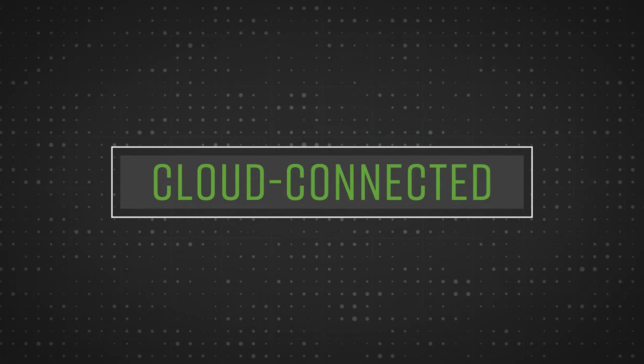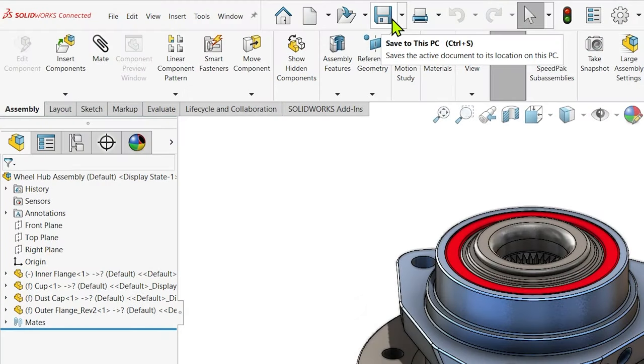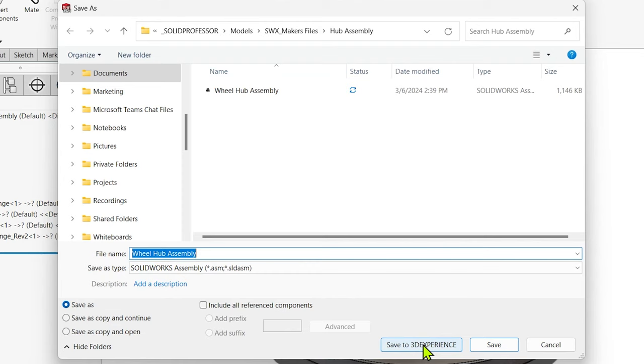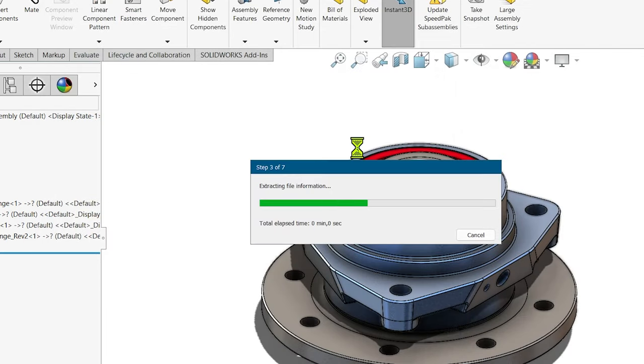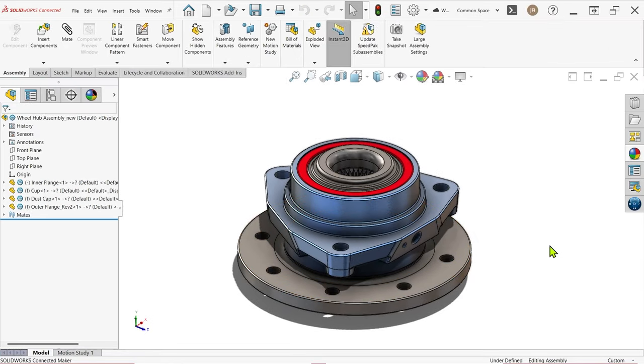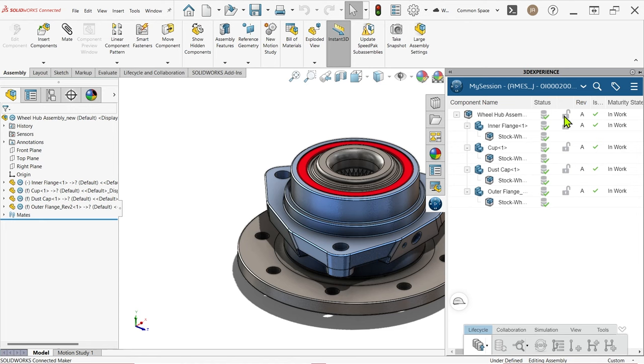3D Experience versions of SolidWorks allow for files to be saved to, opened from, and managed in the cloud. Two of the main features are cloud storage and revision control, which can be great if you want to use them. You'll notice some differences in the open menu, the save options, and the presence of a new 3D Experience tab in the task pane. By default, saving a new file will take you to your local hard drive with the option to save to 3D Experience. If you choose to store files on 3D Experience, you'll have the option to apply bookmarks for quick searching, along with other revision control tools that can be really helpful, especially if you're collaborating on projects with others. You can use the 3D Experience Task Pane tab to perform a lot of these functions as well. But again, you don't have to use any of these tools unless you want to. You can even customize your user interface to remove the 3D Experience commands and task pane if you wish.